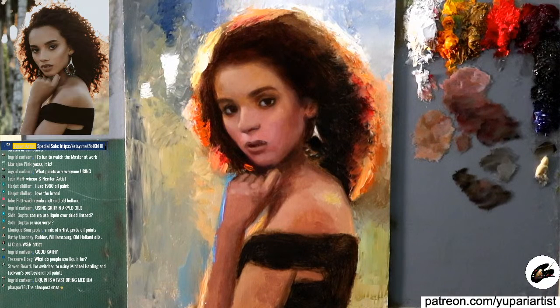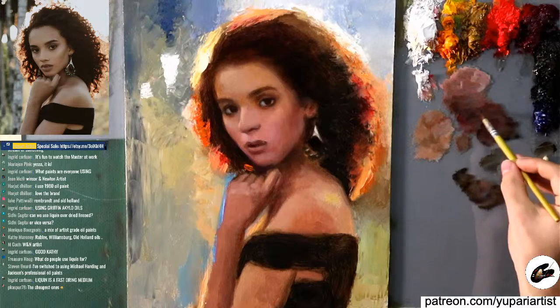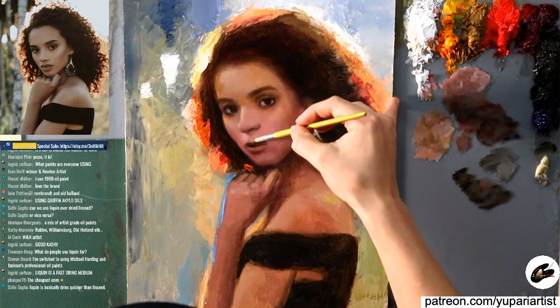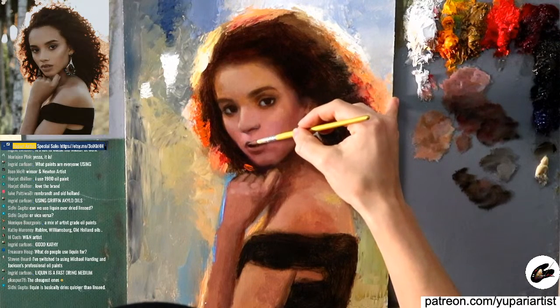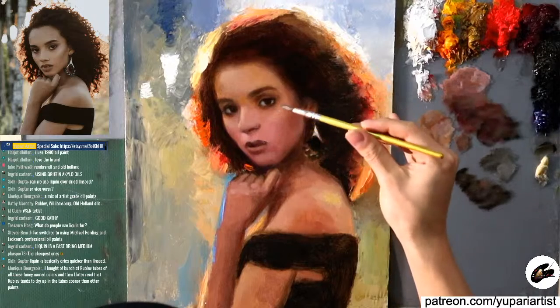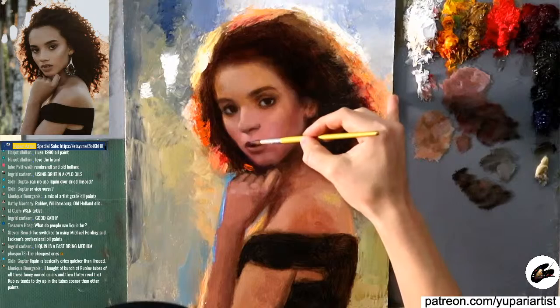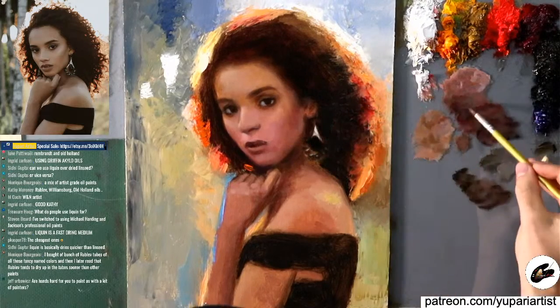Hey Treasure, what do people use liquid for? Liquid is actually an alkyd based medium. It expedites the drying time. It makes the paints dry faster. But it's also really useful for glazing. We'll get into some glazes next time.